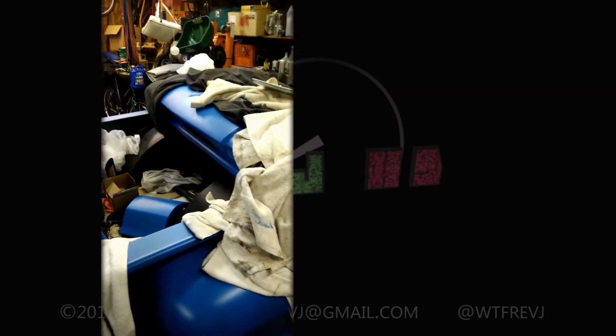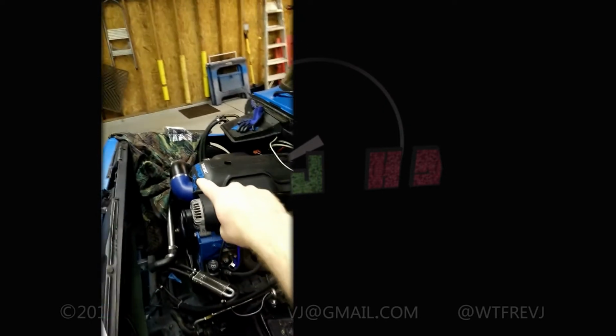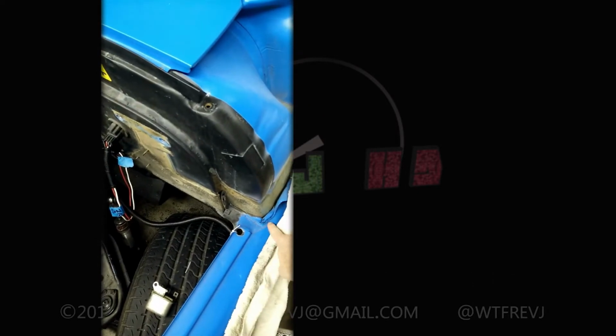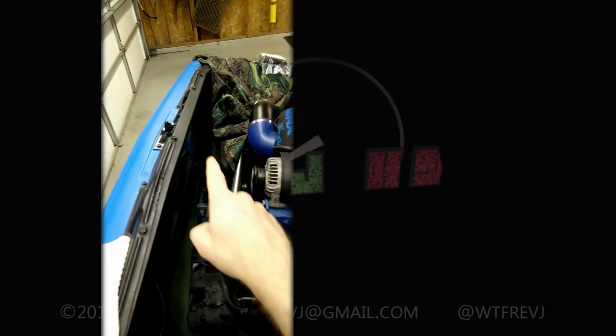Piles of parts still here in the bed. I've got stuff piled on top of it, and more parts of the truck. It looks like a mess, but I promise it is organized chaos. A couple things we still have to do. As you can see there, I've got some weather stripping that has to fit on the corners here for this to bolt back up. We have to set the front end back into place. Radiator and everything has to go back in. And then that will pretty much be the scope of the project so far.